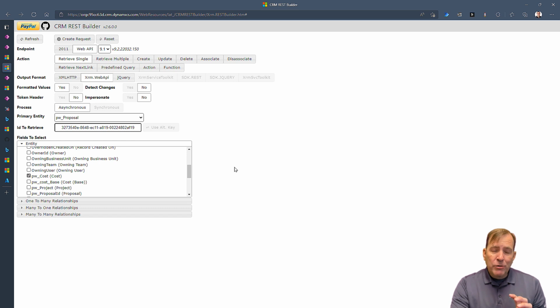Some of the queries you can do here can also be used in Power Automate. All right, so those are my three favorite tools. We started with the XRM Toolbox, a collection of a whole bunch of items you can use in Power Apps, Power Automate and the like, and Power Portals. We also showed you some of the plugins that you can use. Those Chrome plugins or Edge plugins will allow you to quickly do some things that take you a long time to do normally. And the last one was the CRM Rest Builder.